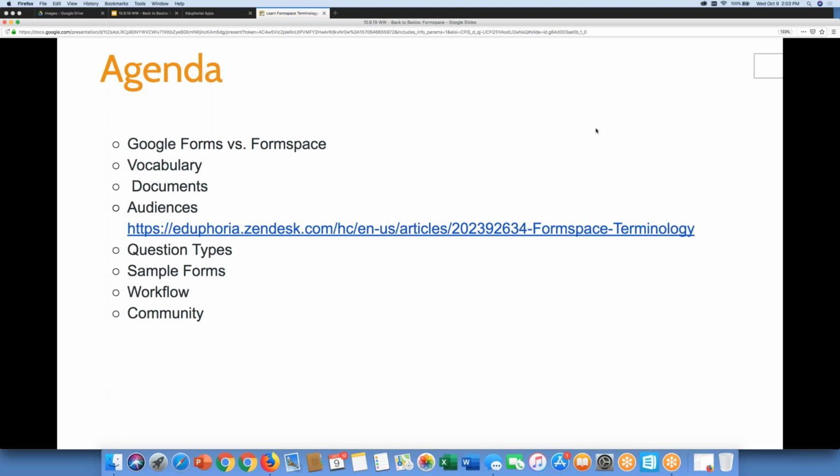So when you want to route a form to multiple places, you can do that in Google, but as far as I'm concerned, you have to be practically a developer to write the scripts or get the scripts and the add-ons and everything that you need to make that happen, whereas in Formspace, it's built in. So not saying that Formspace is the tool for everything under the sun, but it is a great tool to address some of the needs that campuses have specifically, and also to get you paperless if you want to go from one spot to the next without having to do all the paper.